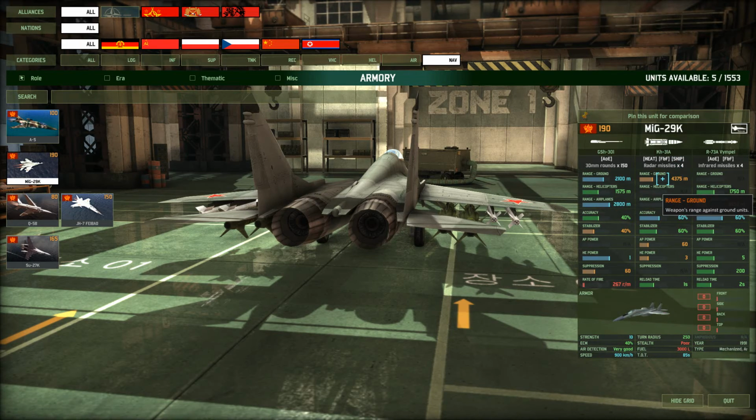Now with the 40% ECM this plane can dodge some fire, but not a whole lot. So don't expect this thing to survive against waves and waves of anti-air missiles, because that is not what this was designed for.